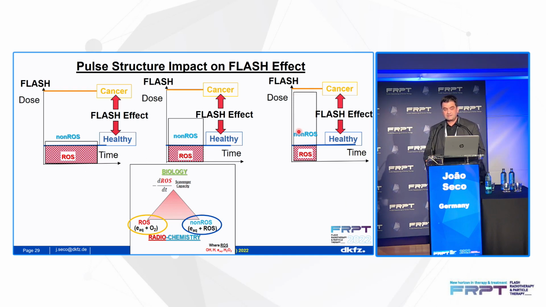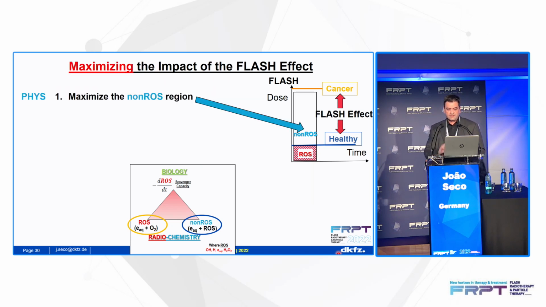And here you immediately see the impact of how physicists can work. We need to do dose rate escalation studies, both for healthy tissue and for cancer, and understand where the difference is for these two. So for the healthy tissue, there's already been one initial study published in 2017 by Pierre Montay-Gruel for the brain, but I think we haven't done anything for the cancer. So the key difference is how to maximize the FLASH effect.